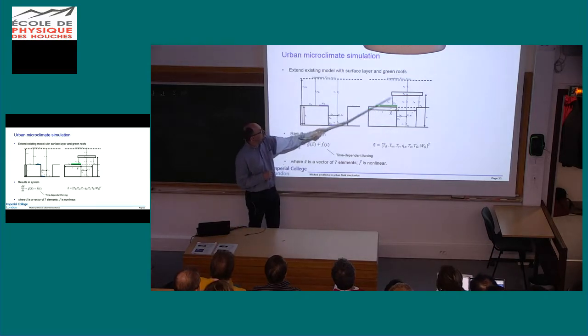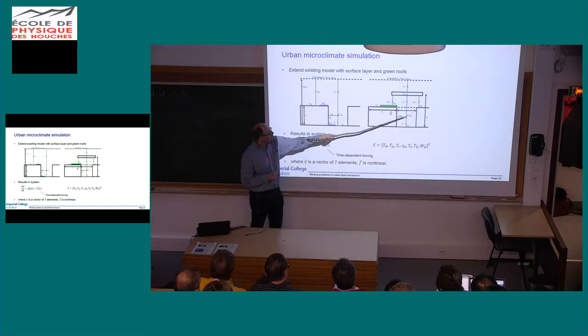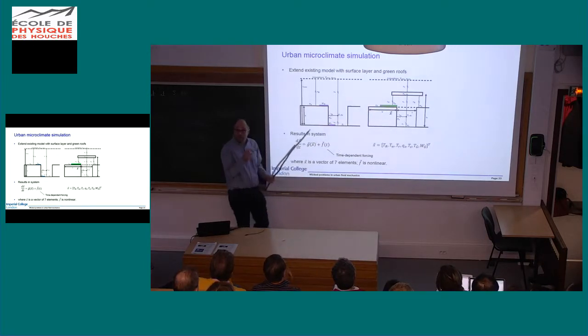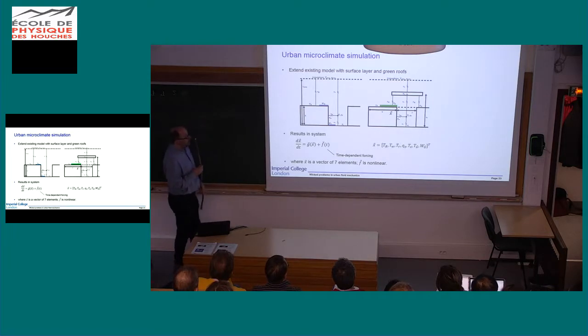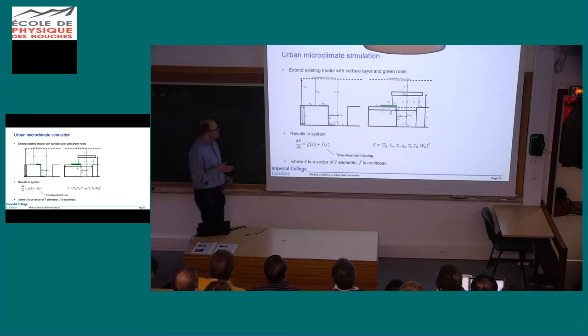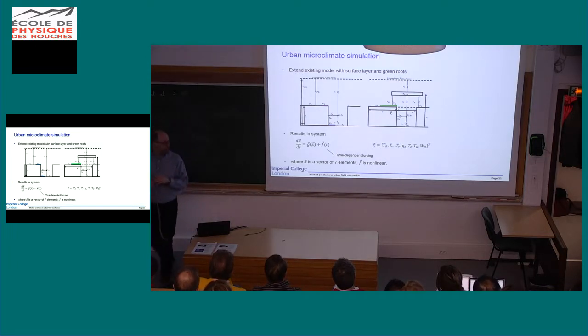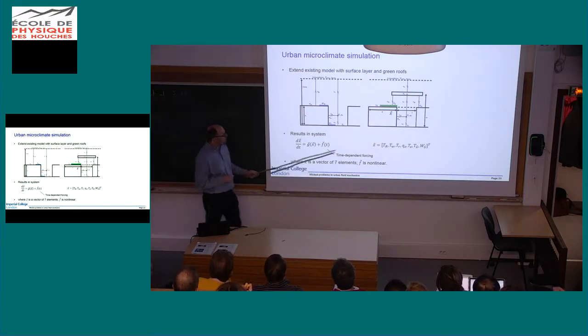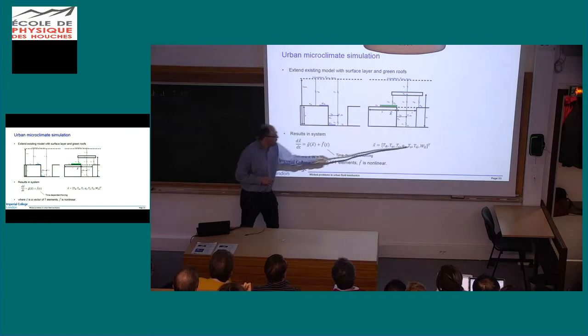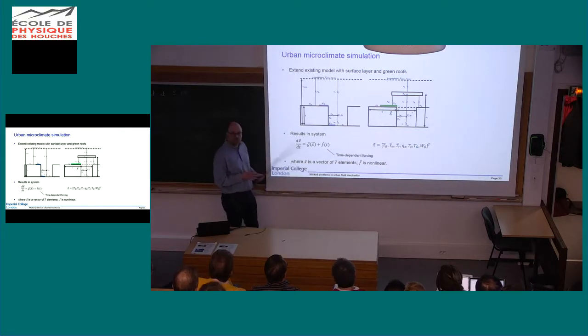The green roof interacts with the surface layer, and the canyons interact with the surface layer, and the effect of the green roofs can find its way back into the canyons in that way. Okay, so the nice thing is you get a relatively simple system where you've got 7 different quantities which you want to know in time, so temperatures of the roads, of the walls, the amount of water on the roads and on the roof, and so on.